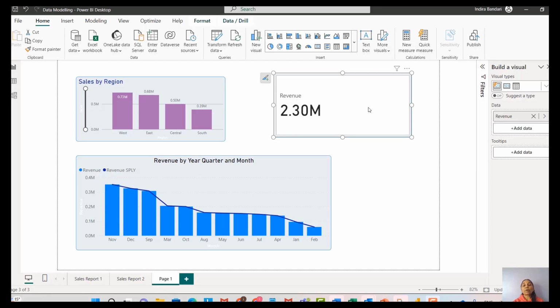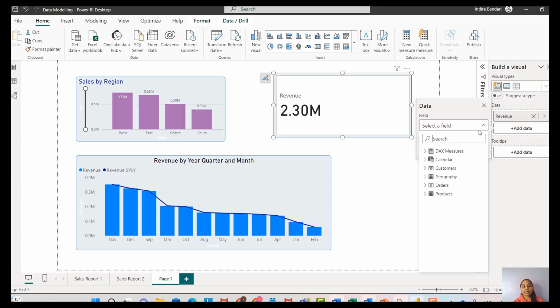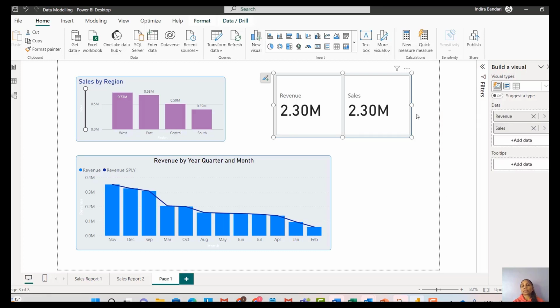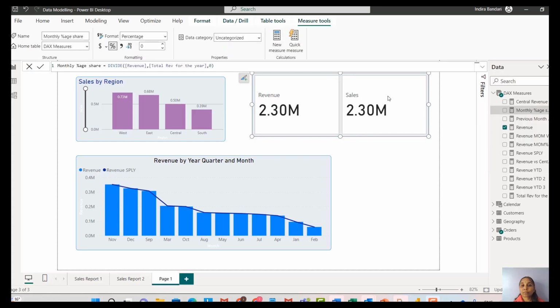Now with this one, we can actually format this card visual nicely and also add more data to it. For example, if I add sales data, it works seamlessly. It just comes over, and then you can format these visuals as well.